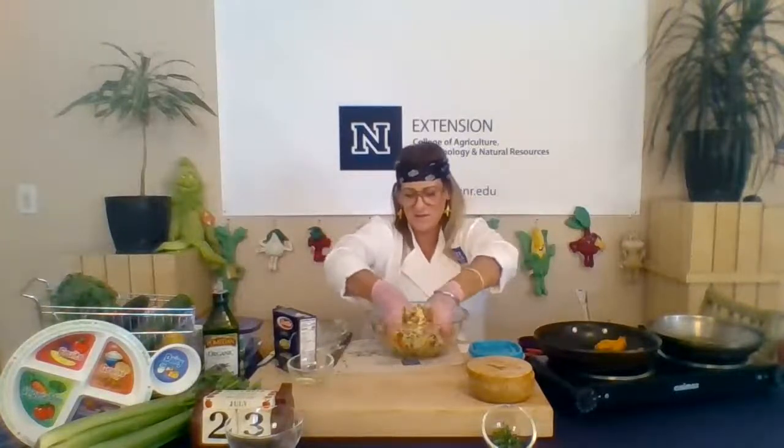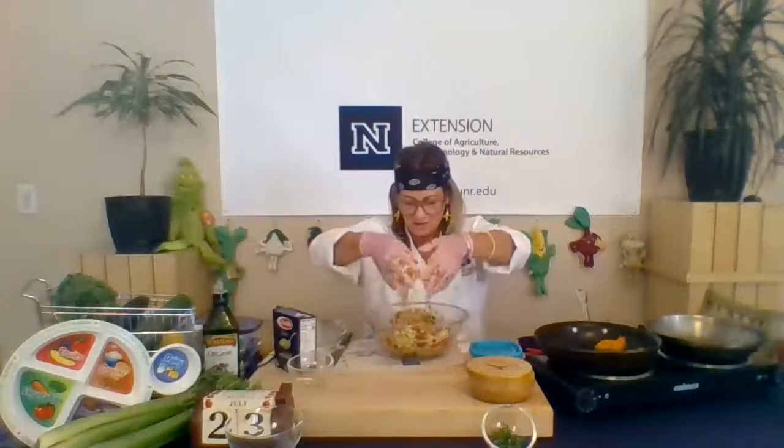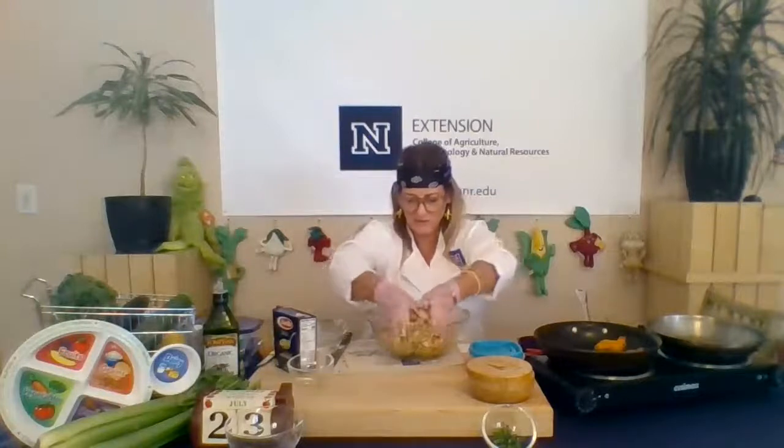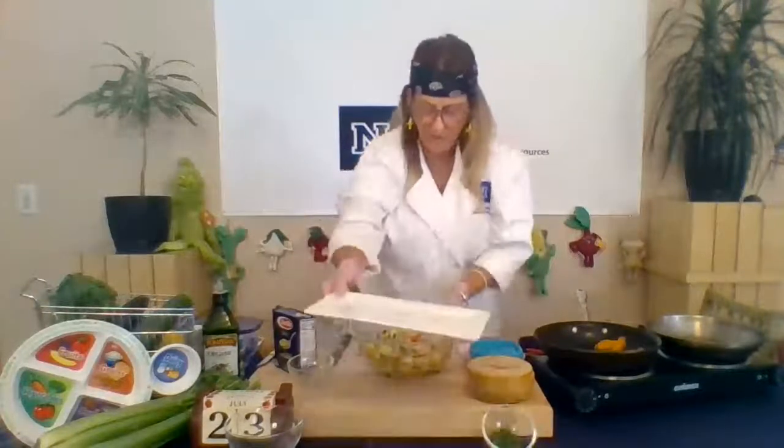And we've got all the colors of the rainbow. We've got red, we've got green, orange, yellow. This is just gorgeous. There's even white in here. There's 2 different colors of orzo. It's beautiful. You could put fresh herbs in here. I mean, it's endless what you could do with this salad. But this is a summer rainbow salad.